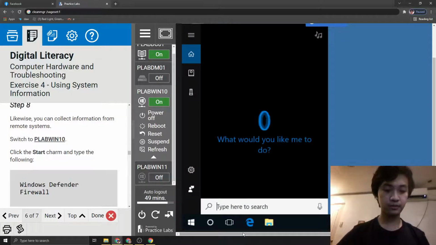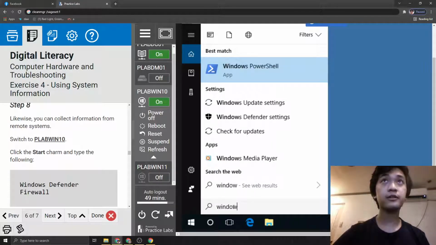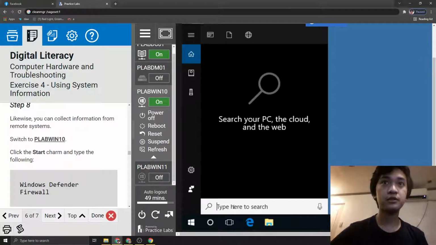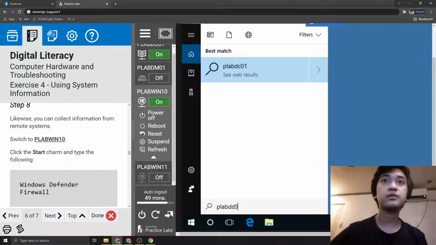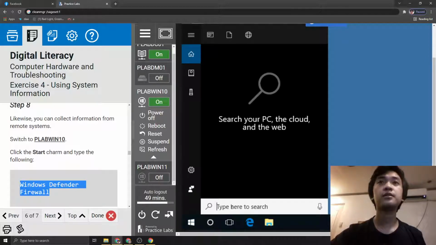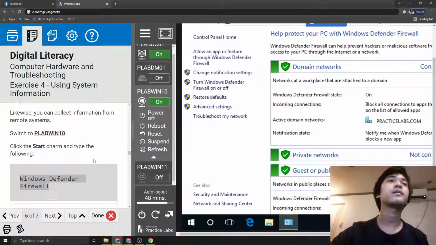Then go step 8, start and Windows Defender Firewall. This is pretty easy. You just copy paste. Oh, sorry, forgot to copy it. So I go paste it. Okay, then click it.